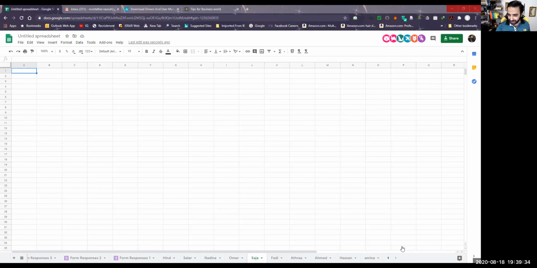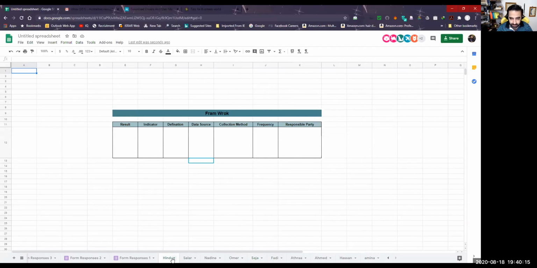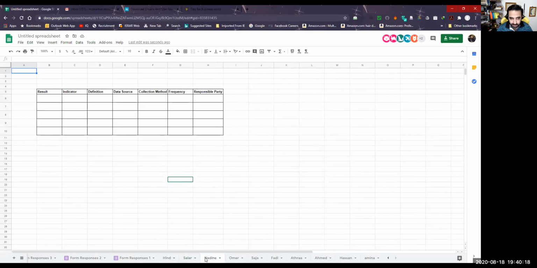Your table in Arabic? This is a shape. You can see, if you can see it from here. This is a shape of a table. You don't have to install it. It is available online. Just when you click the link, you can see it in front of you and you can edit anything. Okay, I think Hind done already. Salar not starting yet. Nadine done already.